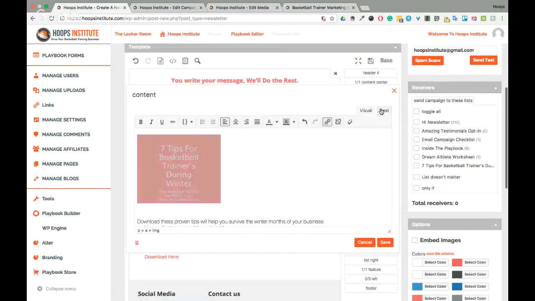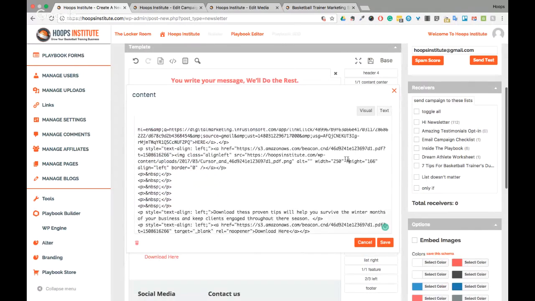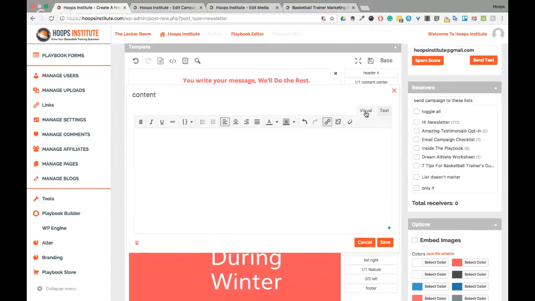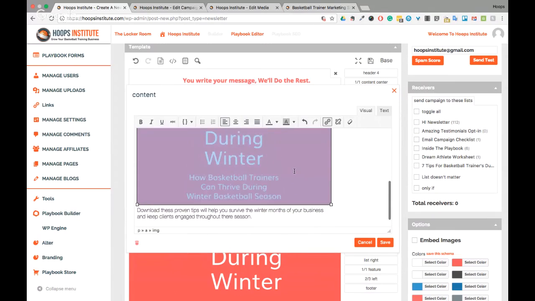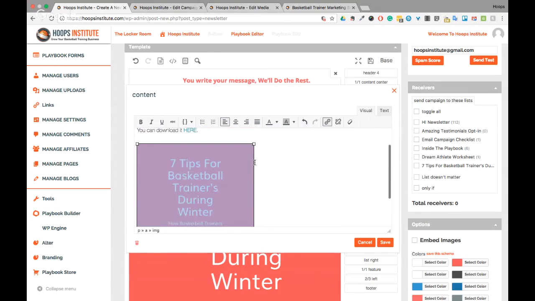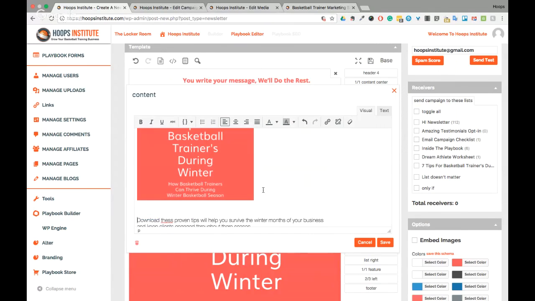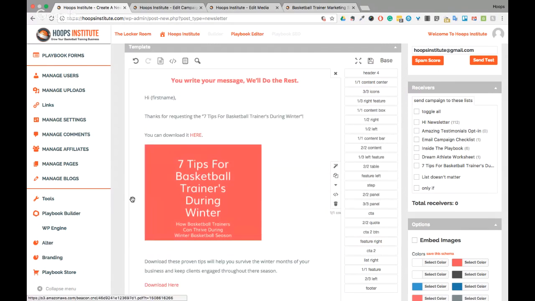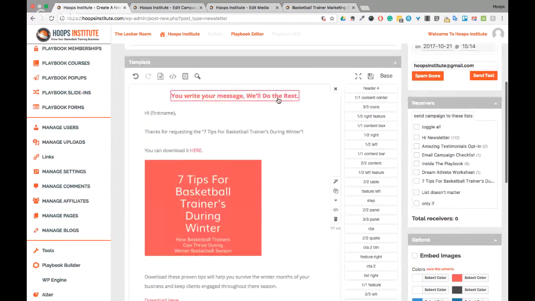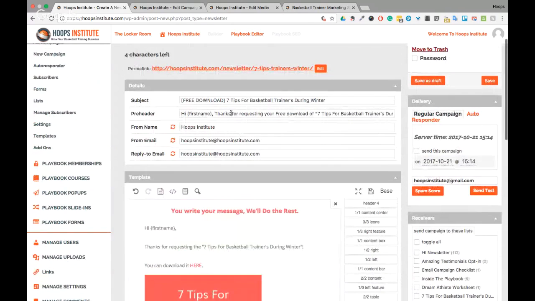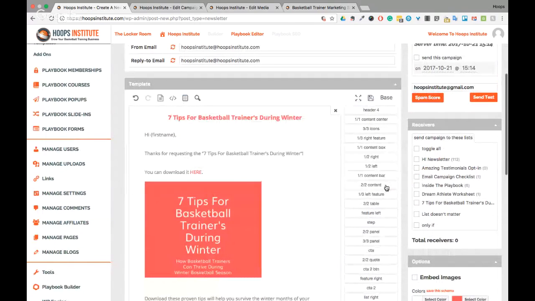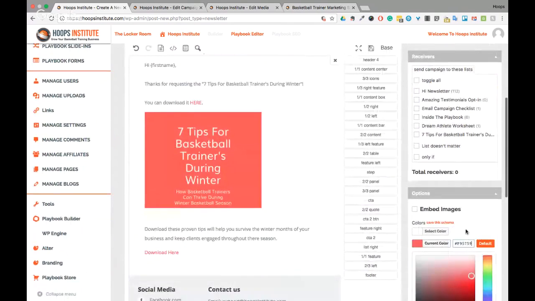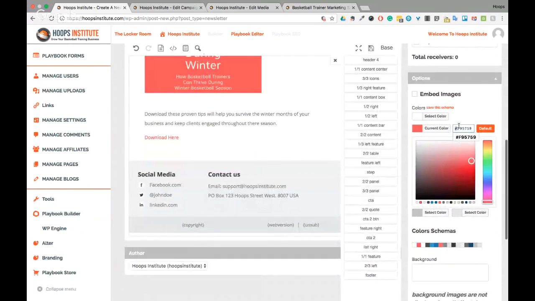It's the last piece, and then okay, cool. So very basic. Grabbing this, I'm just going to add it there. Then we're just going to change this to the HI colors.